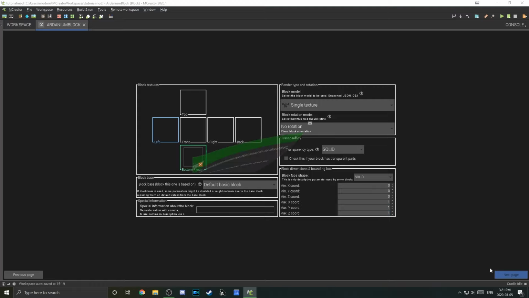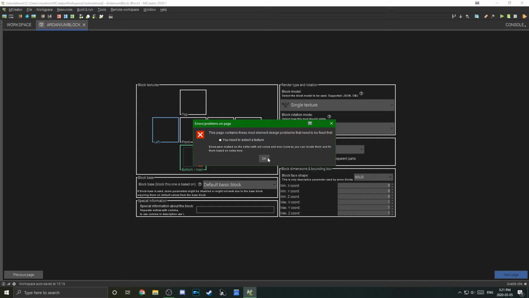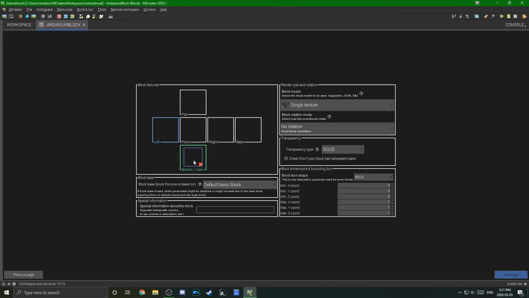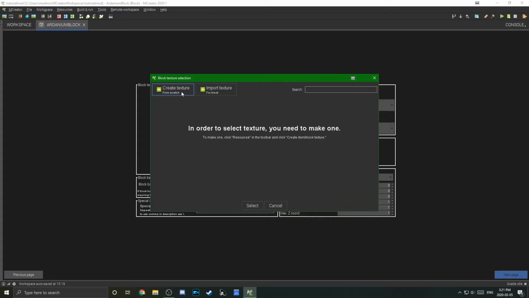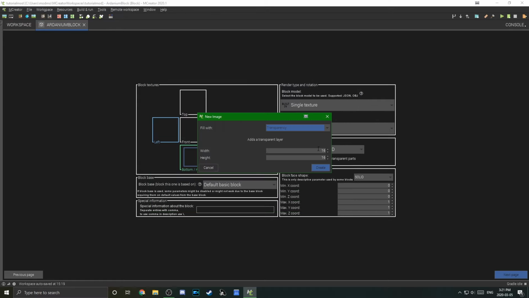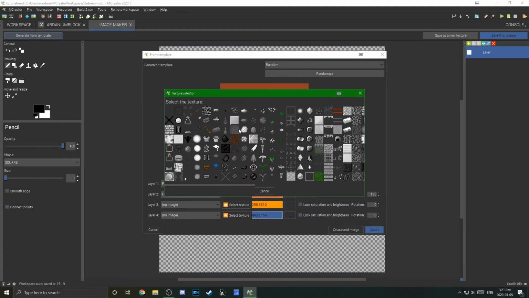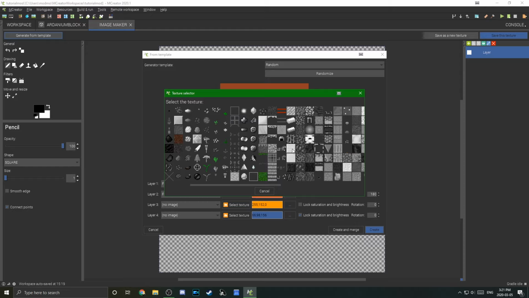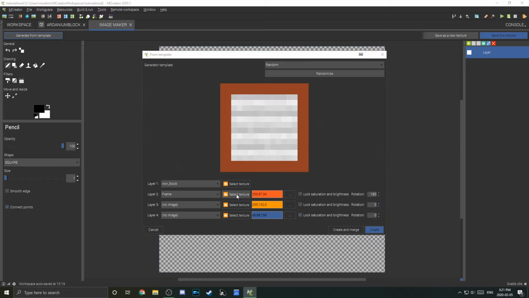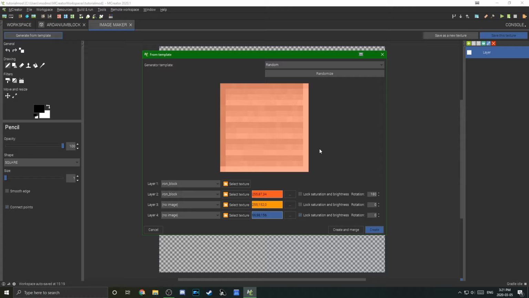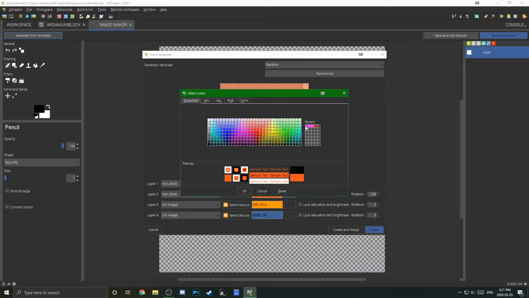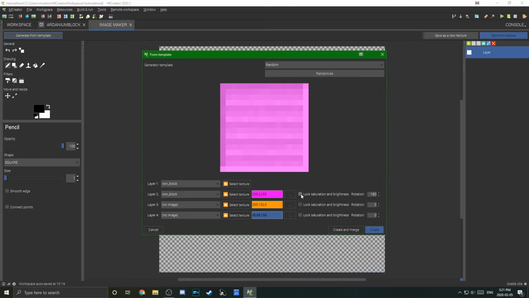And before we go on to the next page, as you can see, we need to select a texture. So, we are going to click it, create a texture from scratch, 16 by 16. And I'm going to go over this part a little quicker because you've done it before. Generate from template. And we can select what we like the most. This is kind of like an iron block, so we're going to do that. And then the color, our recent colors, we can just use the one that we had before.